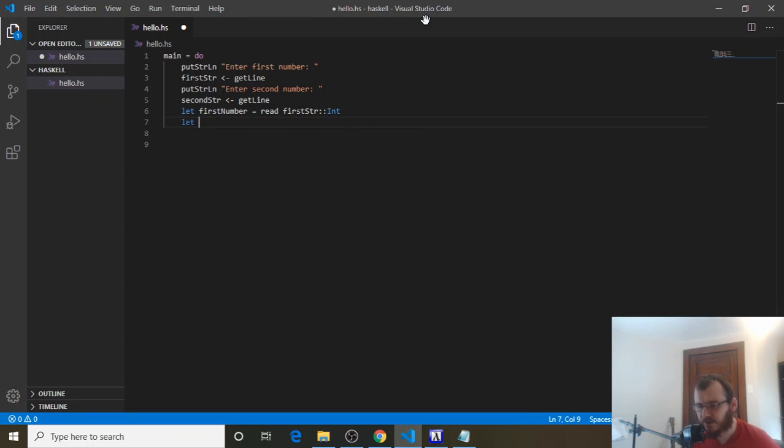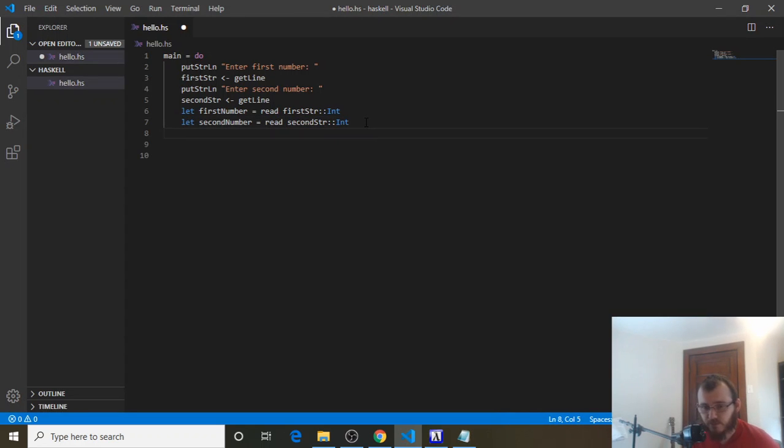And then second number, similar, let second number equal read second string as an int. All right, and now we're not going to be able to putStrLn these, but we'd be able to print them, right? And now we can do math to them. So we pass first string into this read function, which will read it as an int because we kind of cast it as an int, and it'll store it in this first number variable. Okay, same thing with the second string. It'll pass it in with this int cast to this read function. It'll store it inside of the second number as an integer or an int.